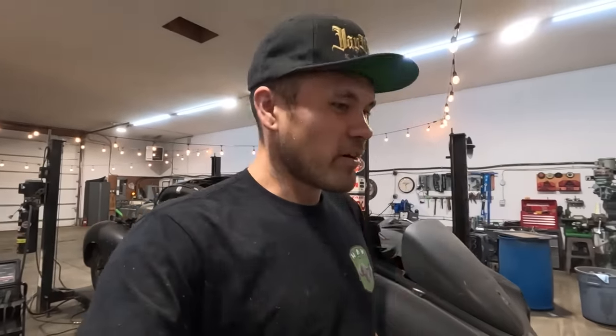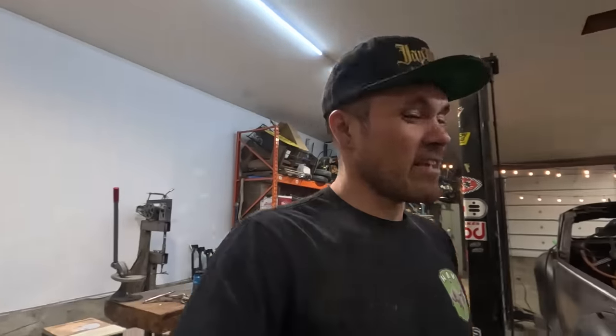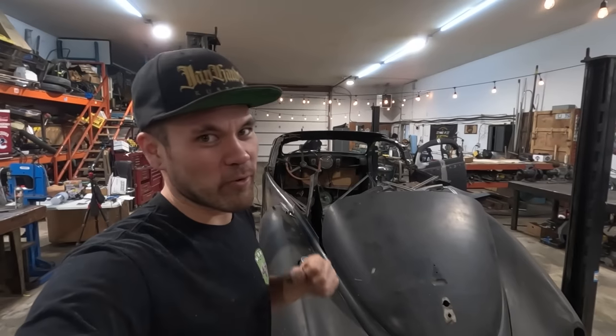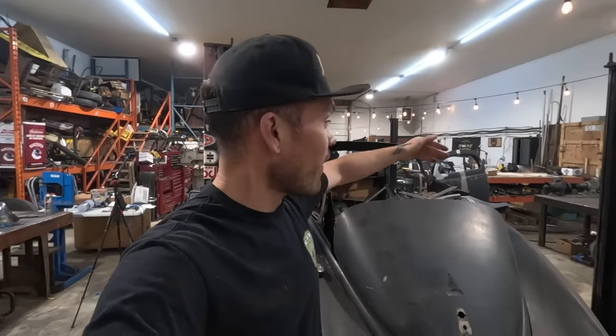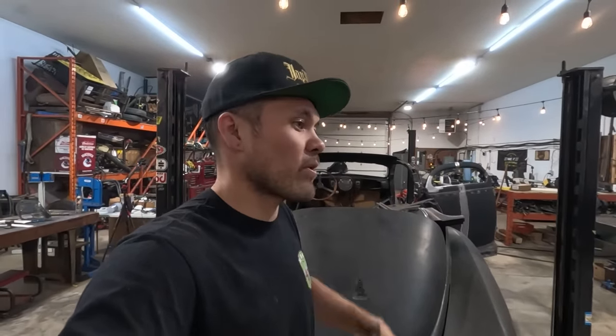I'm going to continue on with this project. I'm very excited that a lot of you are enjoying it as well. And like I said, thank you to Wayne. We are working on a deal on a trunk lid for the car. So the fact that we will get an original, really great condition Zephyr Coupe trunk lid for this car means that the trunk gutter is going to be in the perfect spot. It means that there's no guessing on the profile of how the catwalk meets the trunk. It gives us more information than just having the part and saves a whole bunch of time.